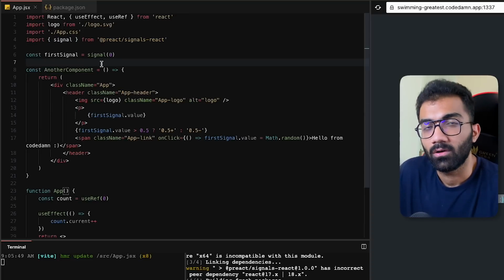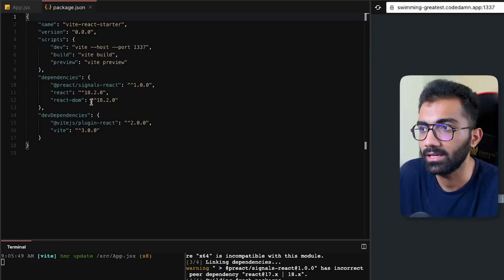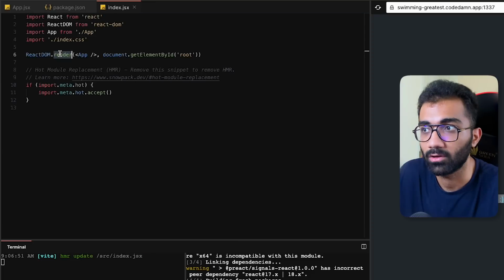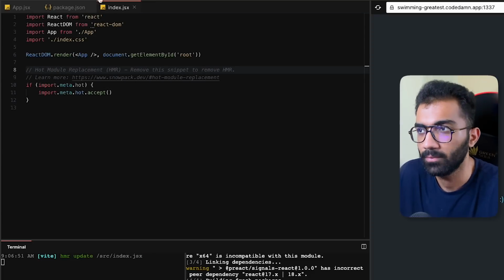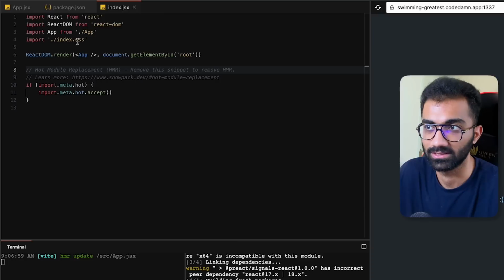I read a thread on Twitter, obviously, that some author of React.js or someone who's involved with it said that signals would probably need to be reworked for React concurrent mode. It'll break in React 18 concurrent mode. But as of now, if you're not using concurrent mode, if you're on React 17 or even on React 18 but you're using the regular ReactDOM.render, it'll operate like React 17 and you're not opted into concurrent mode. That should be okay for you to use signals, right? Just make sure you are not on concurrent mode when using signals as of now.